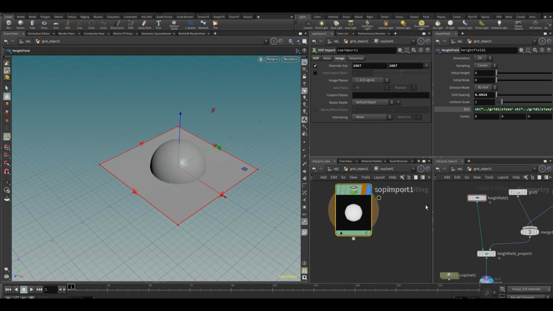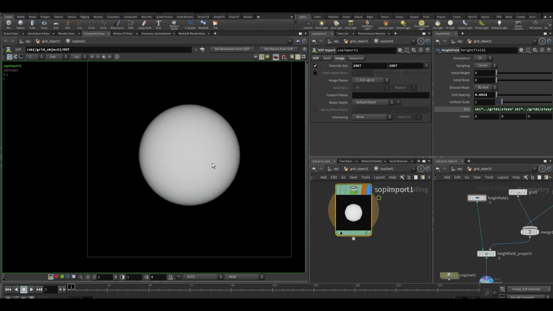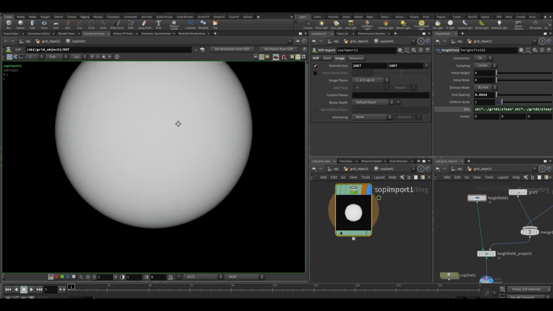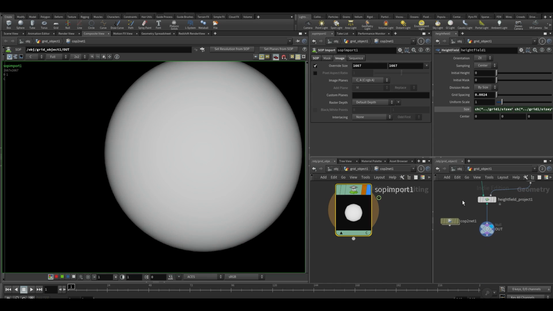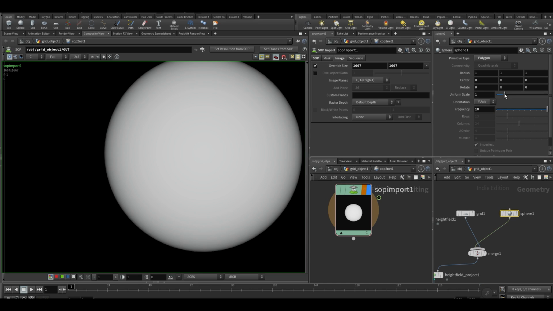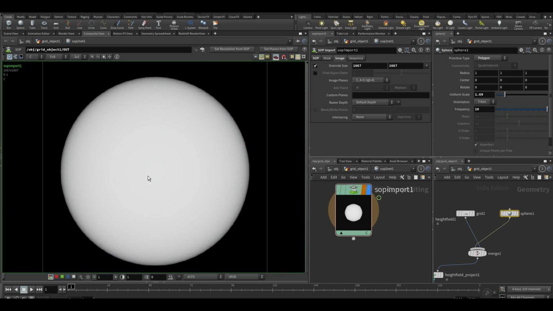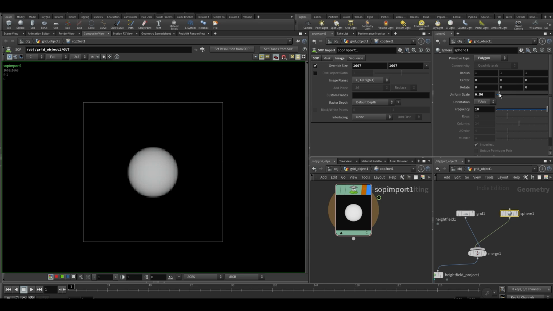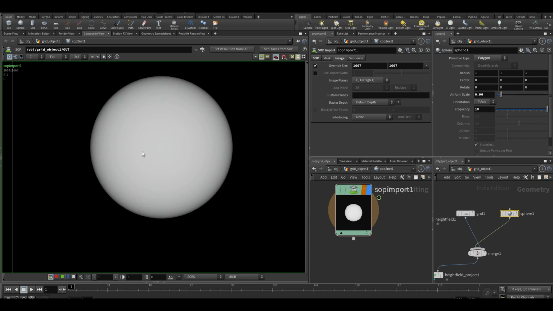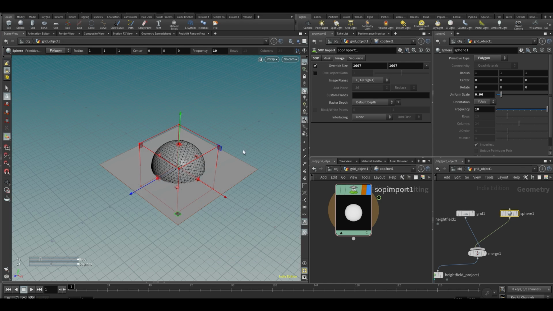But you can see I already got a height map now from that thing. If you look in here, you see a very nice height map generated from my geometry. And this is all interactive. So if I were to scale this sphere up and down, you can see that it's updating live. So it means you could animate this, and then this will also animate, and now we can start using this inside our shader. So let's start doing that and then apply it to something.